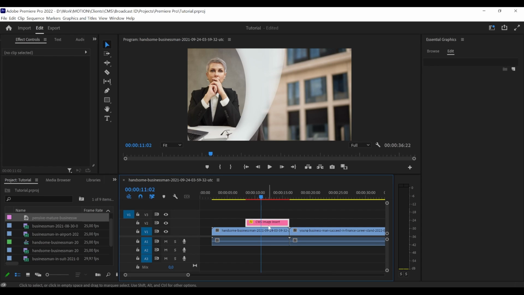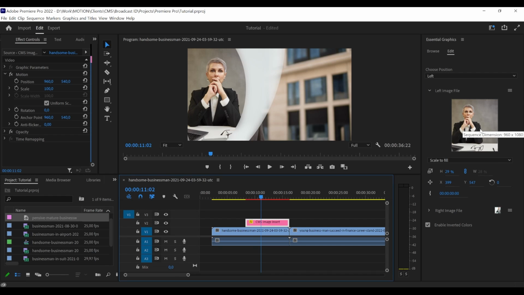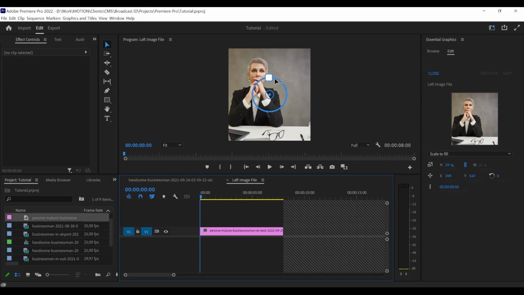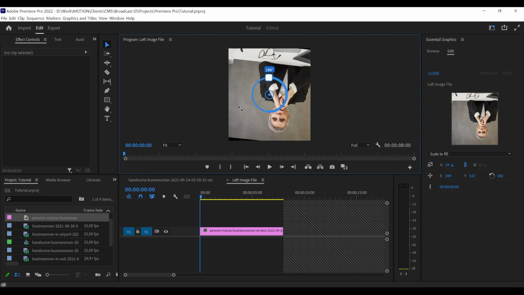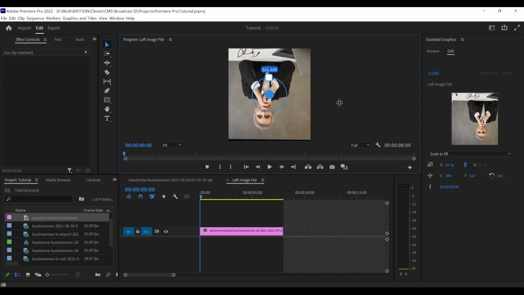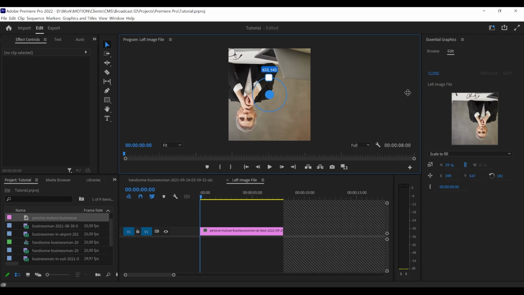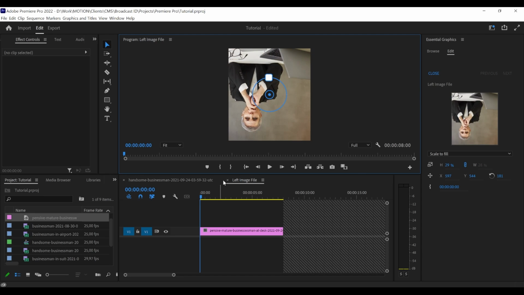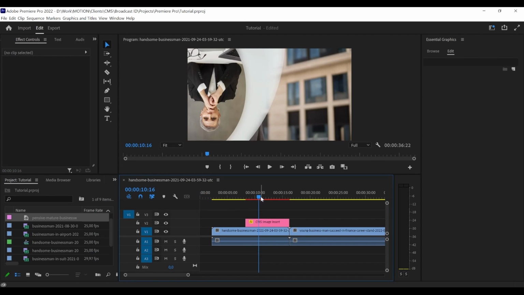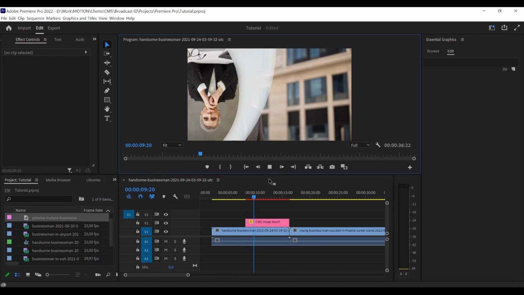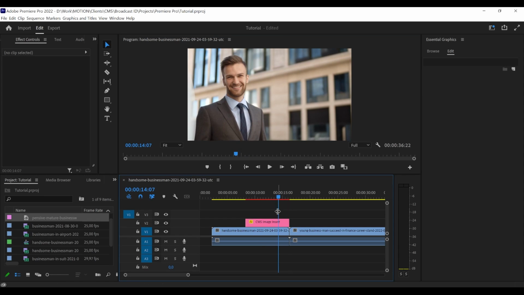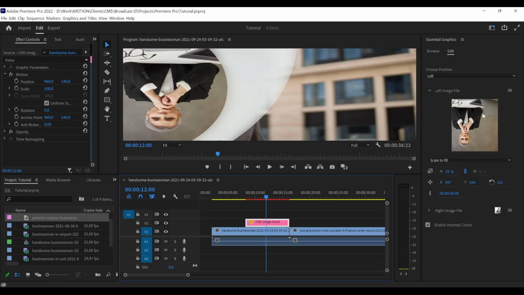If we still need to change something, let's double click it. Now I want this to be upside down. I want this way to the left, right here. Let's see how it goes. Let me close this, go to our main sequence right here, and there it goes. It's upside down, just the way we have put it. So this is how you import an image into this graphic right over here.